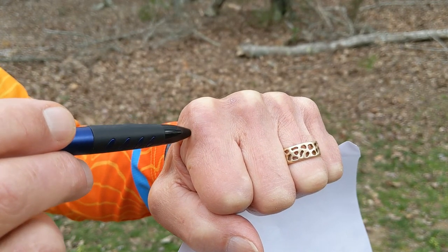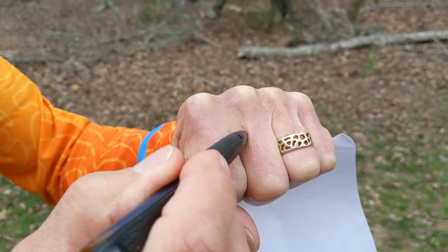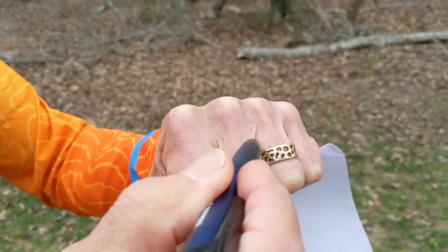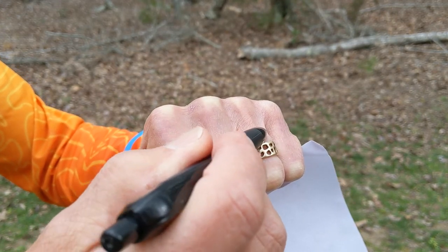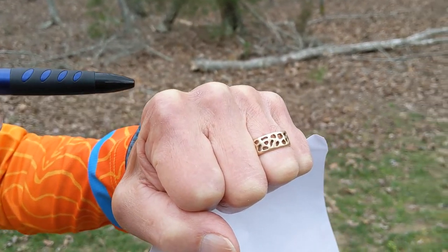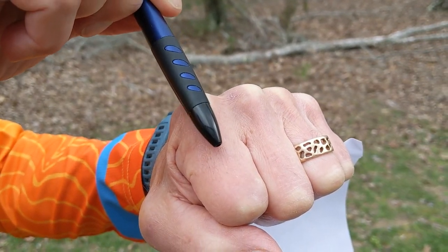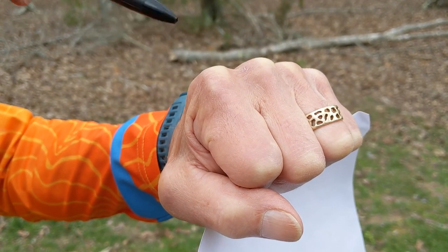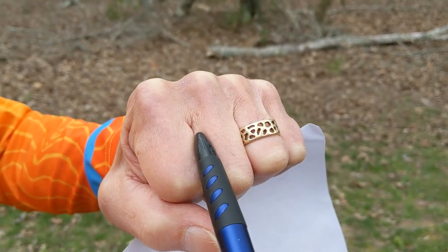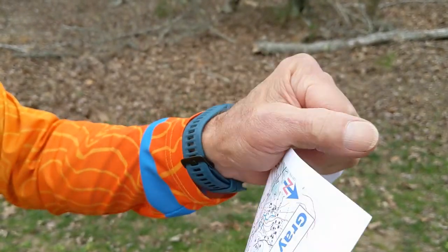If we keep doing that, the next line goes outside on this spur and then forms a point, and comes back out of this reentrant, around on the spur, point into the reentrant, and around onto the spur. If we keep doing that, we'll have a series of curves that point down this spur and a series of points that point up the reentrant. So let's take a look at that.